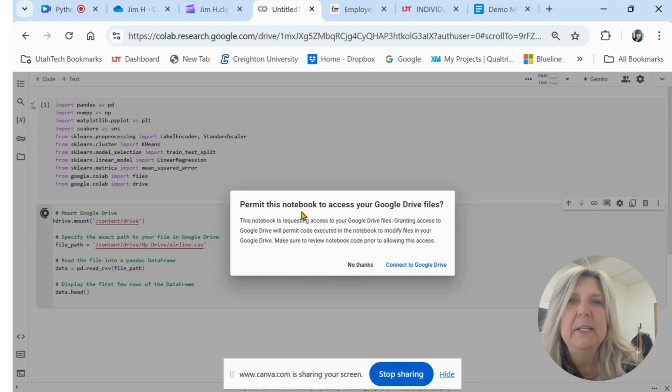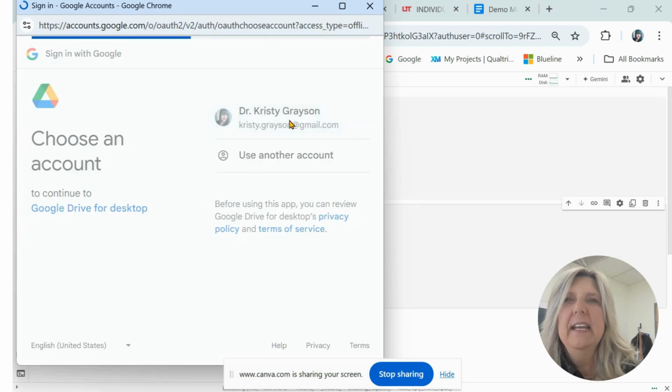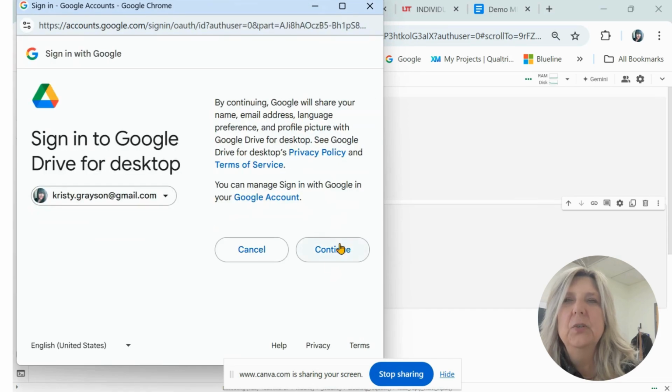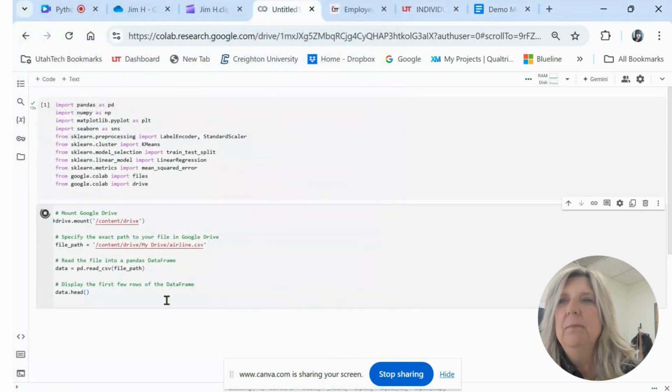Now, if this is the first time you're reading that file in, Google's going to ask you for permission. Just go ahead and get into your Google account, continue, continue, and then it will start reading that file and importing it into the database here.